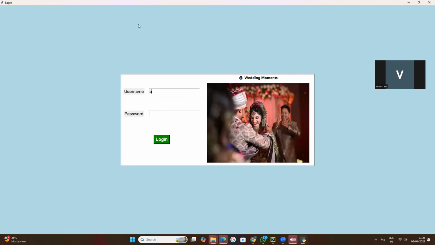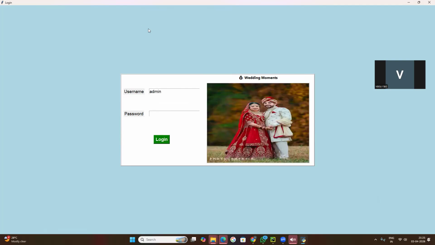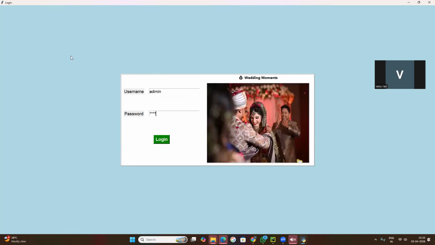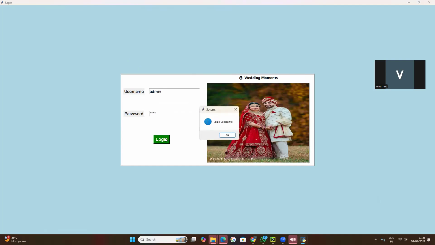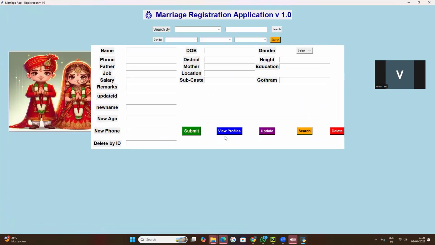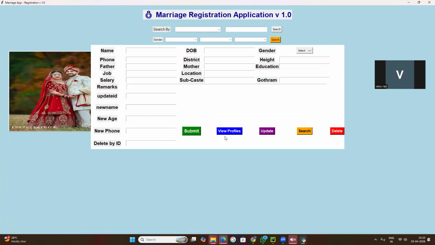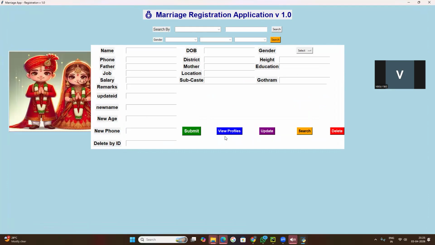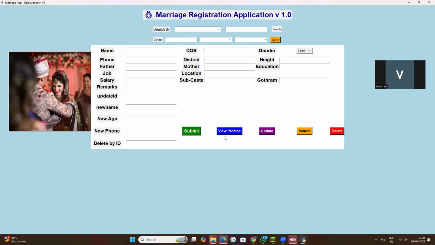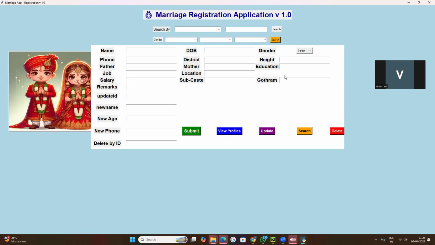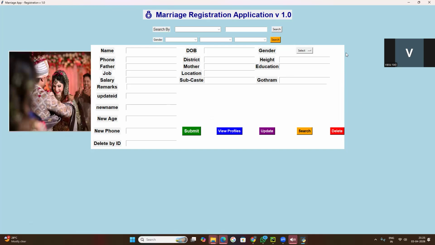Now again, you give the username and password, whatever the password. Whenever you enter the password, it will not be displayed; it will be shown with star marks. They are called asterisks. Once you have filled in the credentials, username and password, your main form will be loaded. This is today's effort.